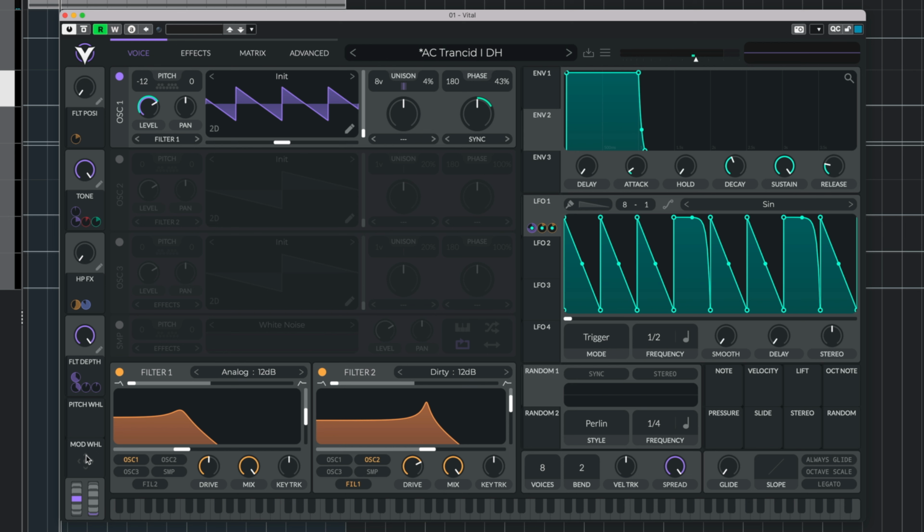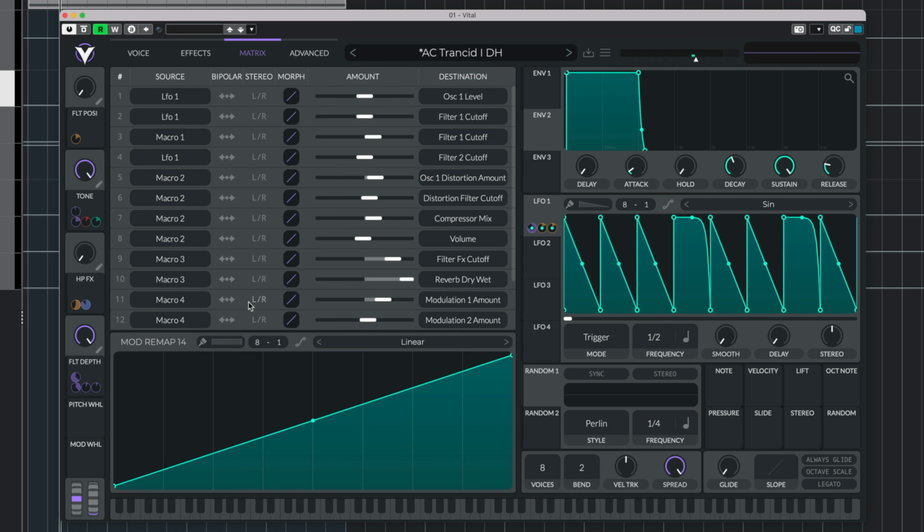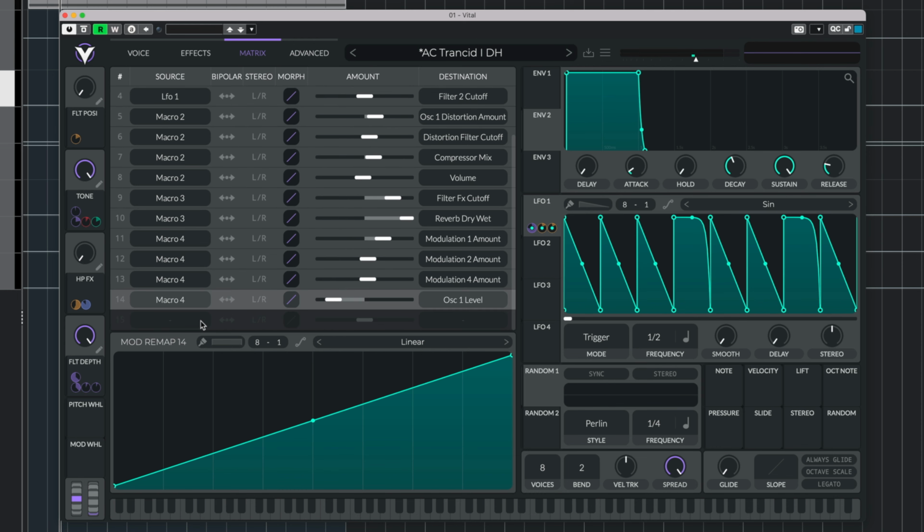Then finally, we do have the mod wheel. We have one extra one, and we can use that just to simply open up the filter, to add some vibrato, to add another oscillator level in if you wanted another sound layered on top. Usually I do go for the filter. That is the key go, but we've used that up here. So for the mod wheel today, I think what we'll do to finish this video is look in the matrix again, and I'm going to show you something else that we can do in here.